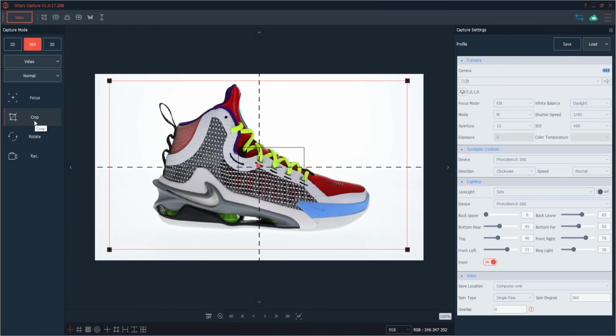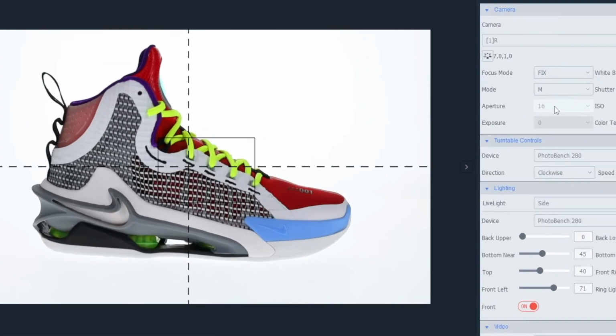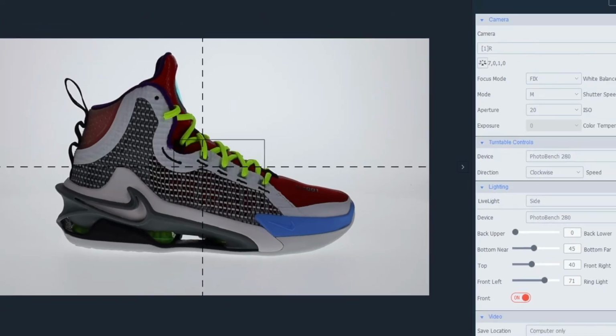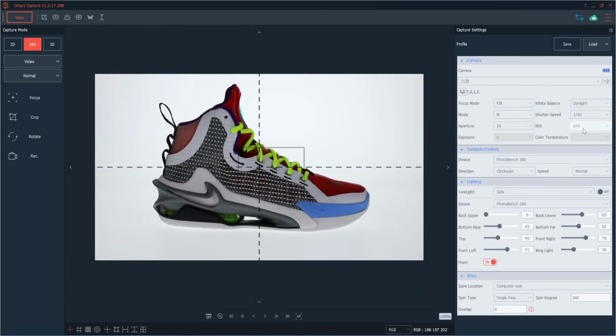Personally, I don't like having the crop marker on. I like my white space being completely filled so we get the highest level of video from our image here. So here I'm just going to open up our aperture a little bit. We did lose a little bit of depth of field as the product rotated, so we'll compensate just by adding a little bit of ISO, and also increase the amount of light on the product if it does seem a little bit dark.